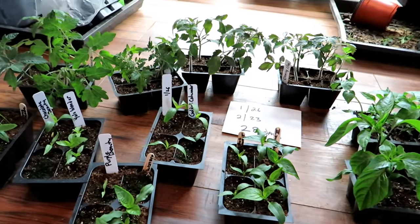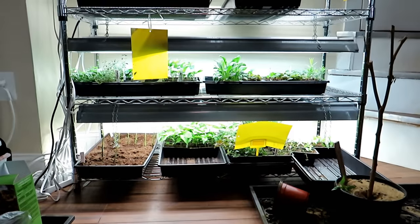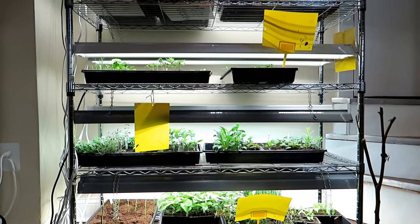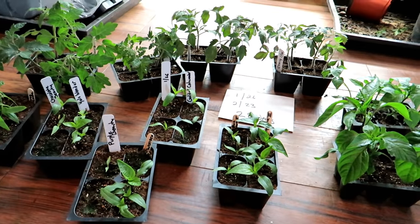You don't need to hold them inside for as long as you think. You don't need to pot them up — they can go right out into the garden when they're used to the sun and acclimated to the outdoors. That will free up a lot of space, you'll spend less money, and you can grow different plants and have a better experience. Don't think you have to hold these inside for eight or ten weeks, unless you want to.